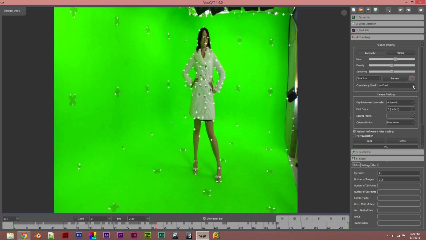Consistency basically checks the scaling. This one just checks translation. This one checks translation, rotation, and scale. This one checks translation, rotation, position, and scale, against the frame before it to make sure everything is where it should be. While this can be helpful, it can also hurt you. So I recommend playing around with those settings to see if it improves your track.